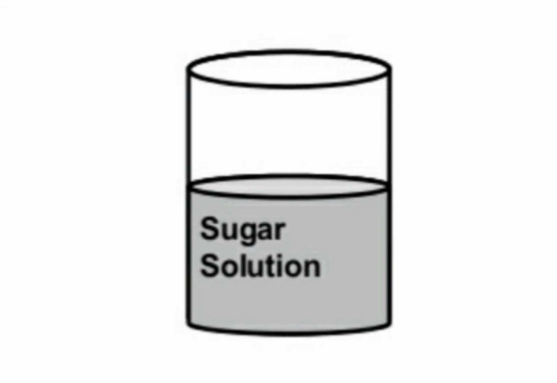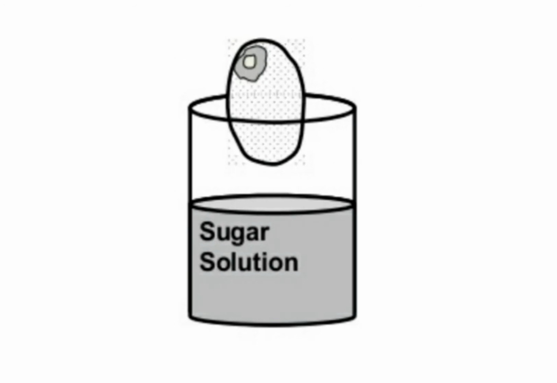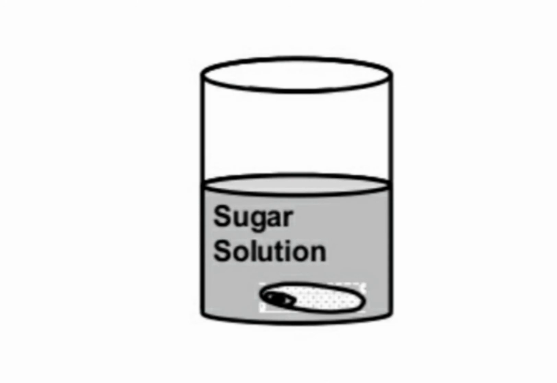You may try this with some dried vegetables or wilted vegetables also. Then in another beaker, take 100 ml of saturated sugar solution. Now the dry raisin which has become swollen is taken and dipped into the second beaker which has saturated sugar solution. We will leave this overnight and observe the next morning. What will be the change in size of the dry raisin?